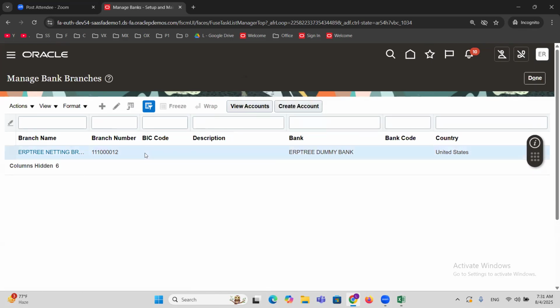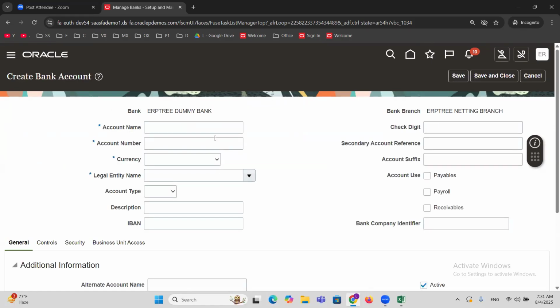And create account. Reality, that is a dummy bank branch account. Now I'm giving the name as ERP3 netting account.